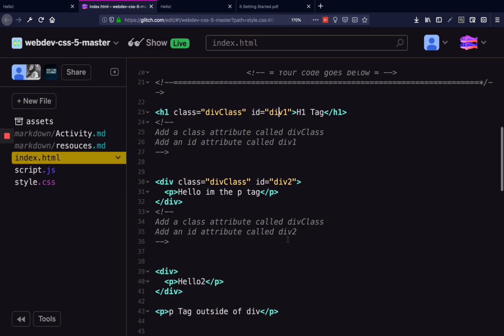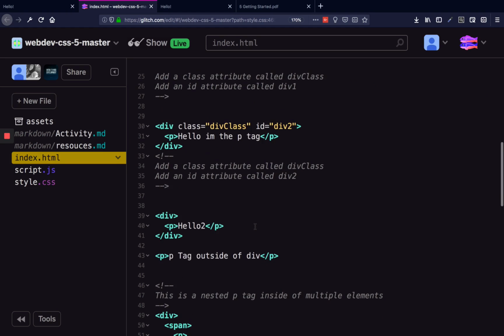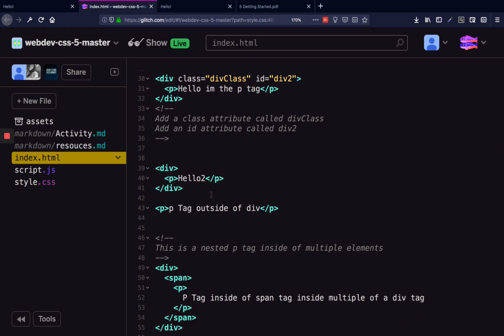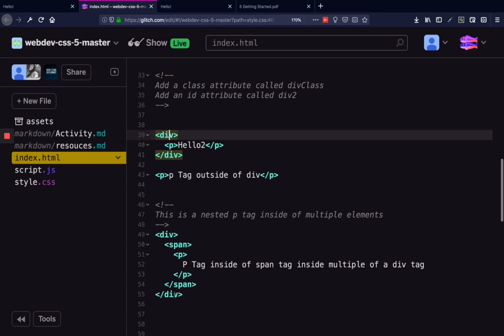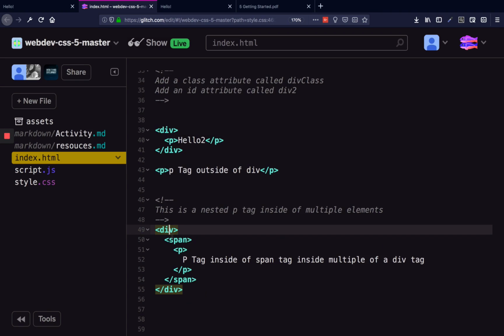In the index HTML, all we did was do that again, but show the difference between IDs. And then these were just kind of test subjects, where we had a p child of a div tag. We saw how we can combine some of these tags to be very specific in what we style. And just to show you the complexity, going one level deeper, where instead of a p tag that's a child of a div, it's a p tag that's a child of a span that's a child of a div.